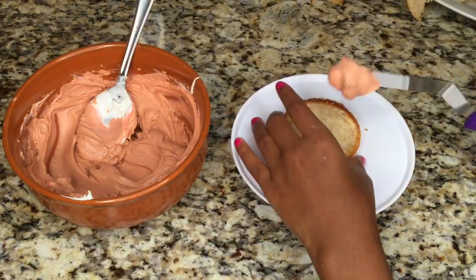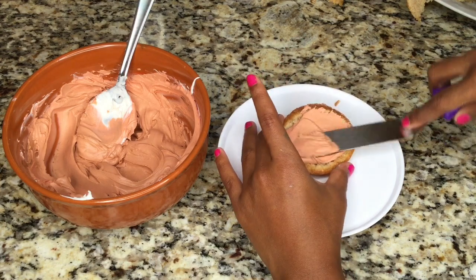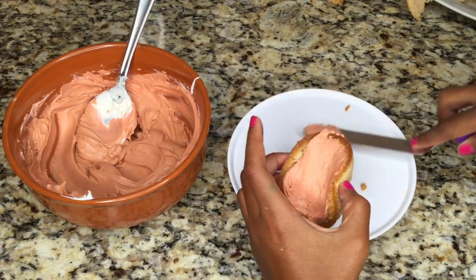And I kind of forgot to put buttercream on the bottom before I did it. I was like, oh no. And I also put a little bit too much buttercream. You only need a little bit of it. I added way too much. Don't make that mistake, guys.